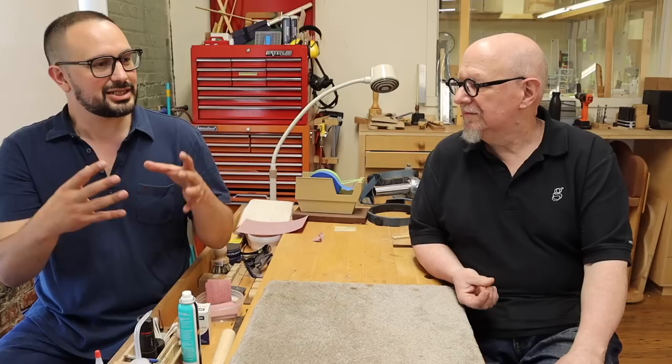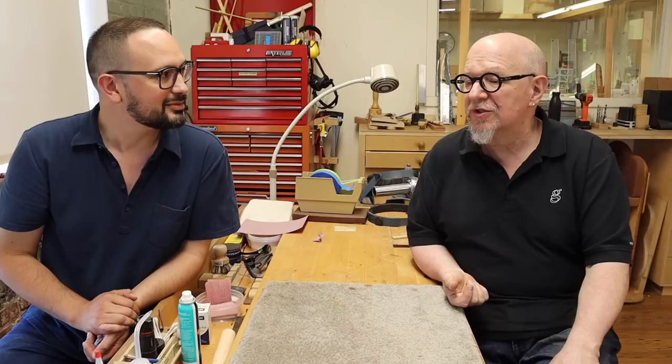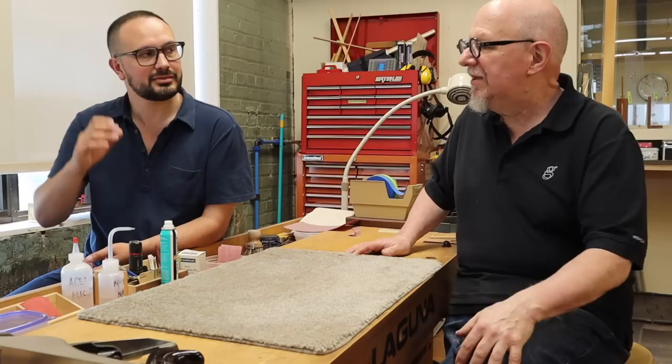This is another aspect of your thinking I've learned from — the guitar as a functioning system where one bit affects the other, almost a biome, a delicate balance within. Musical instrument makers have understood this for centuries. Today we have the discipline of acoustic physics, and we have a lexicon and mathematical formulae to explain these things. We have instruments that can very accurately measure the metrics and mechanics of the materials.